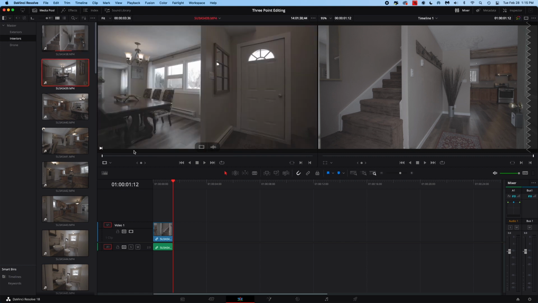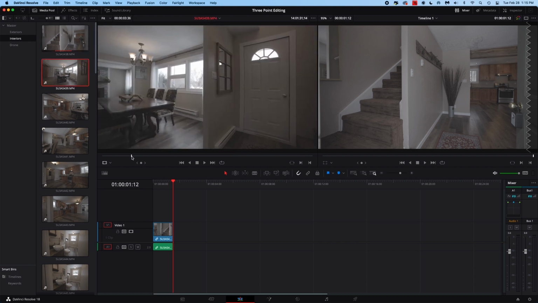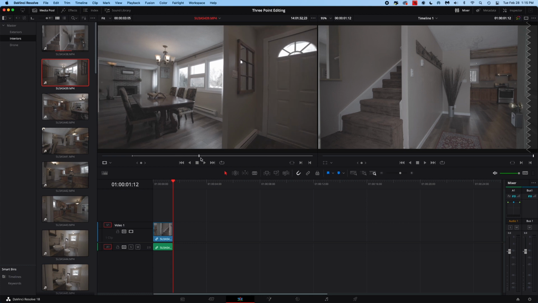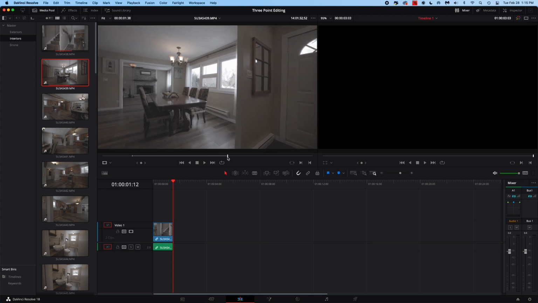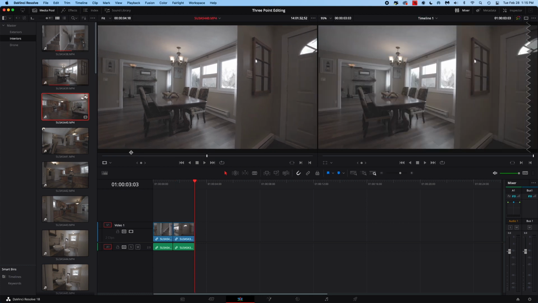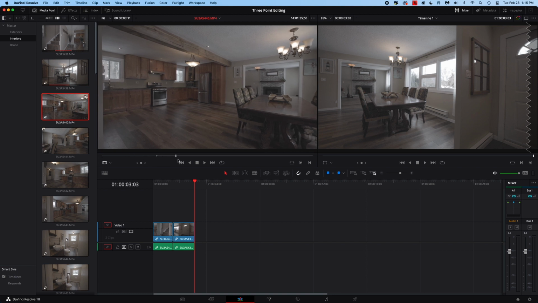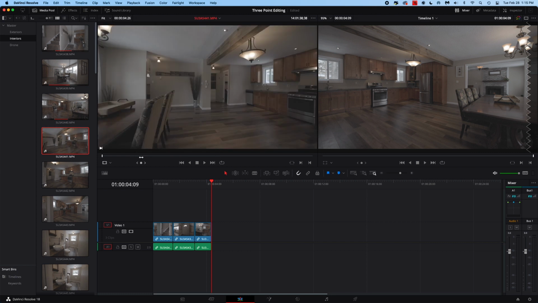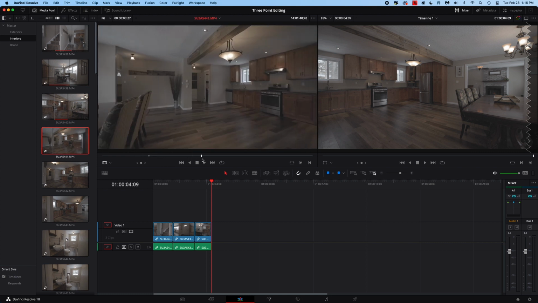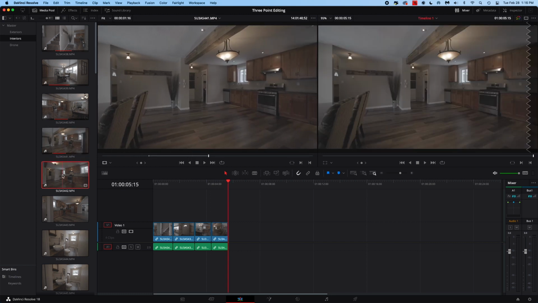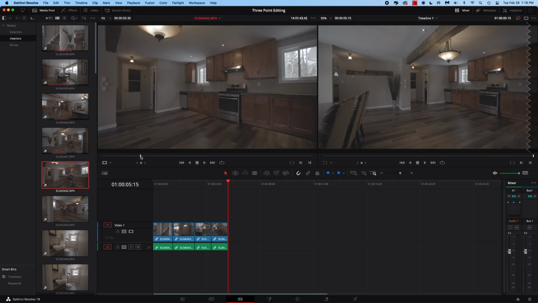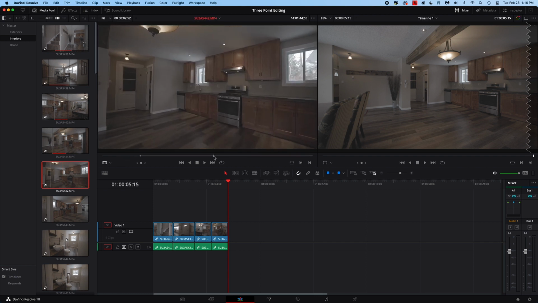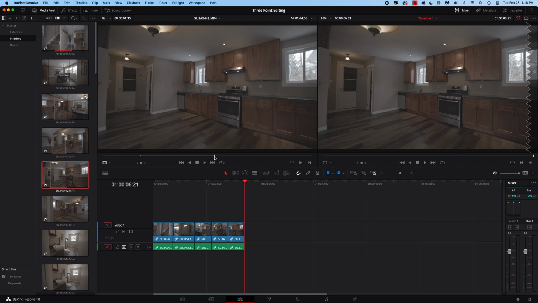And from there, I'll go to the next clip and I'm going to press I here. I'm going to have the out point here, and I'm going to press F9. And I'm going to keep going. Next clip, in, out, insert. Next clip, in, out, insert. And then one more. I for insert point, or in point, sorry. O for out point. And then I press F9.